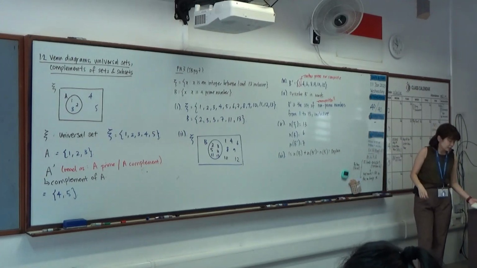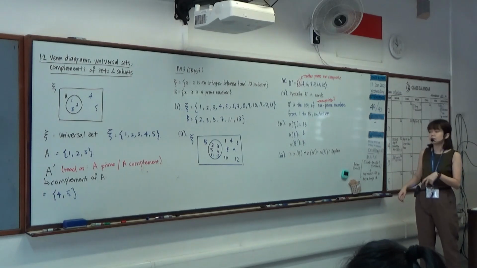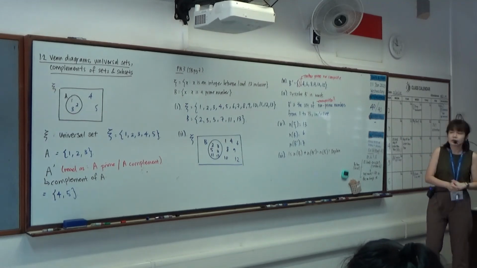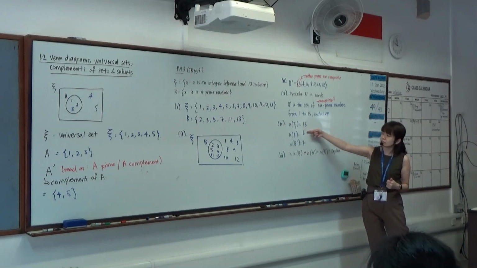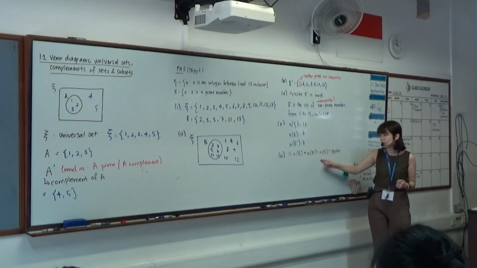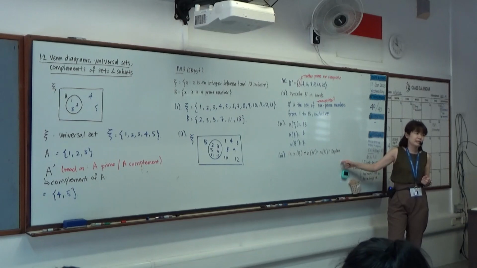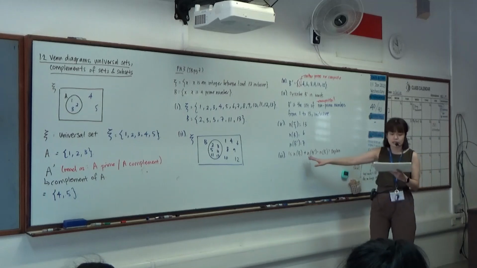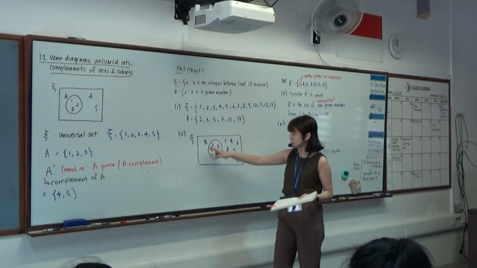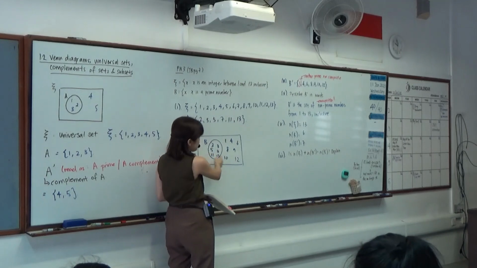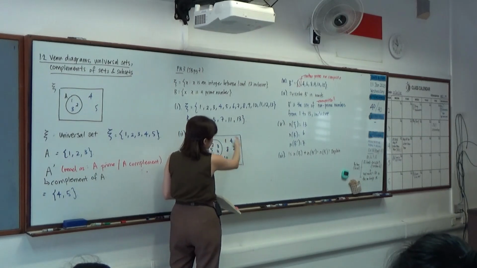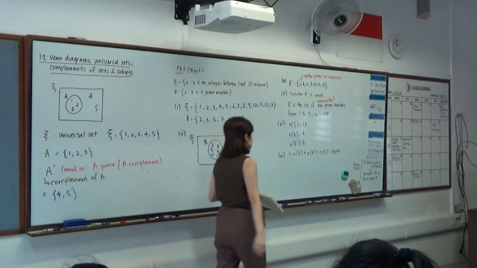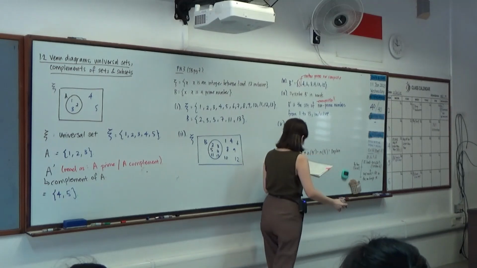The question asked is, the number of elements in B plus the number of elements in the complement set of B equals the number of elements in the universal set. Just by these numbers itself, we can see that 6 plus 7 does give us 13, so we will agree with this statement. But how do we go about explaining it? We can explain it is that since B and B prime contain all the elements of the universal set, because as long as it's not B, it will have to be outside of B, they must all be inside the universal set. So the number of elements will surely add up to give us the number of elements in the universal set. So let me write that down.